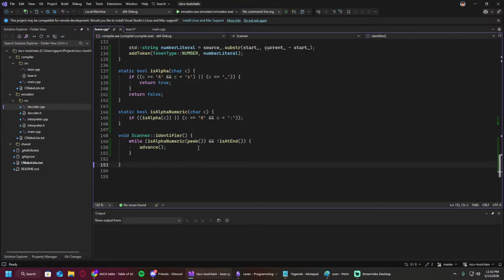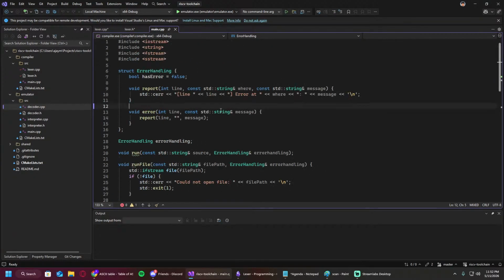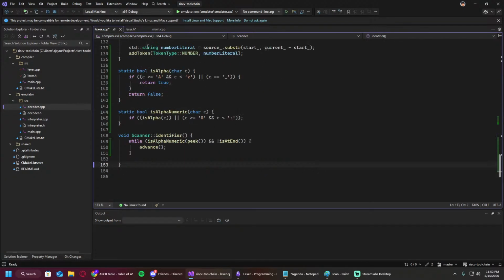Let me think about it for a bit. If we can't figure out the solution, I might ask good old friend AI. We haven't actually used AI in this project, almost at all. I think I used it for one little simple check of my main.cpp, but other than that, we haven't used it for the Lexer at all.